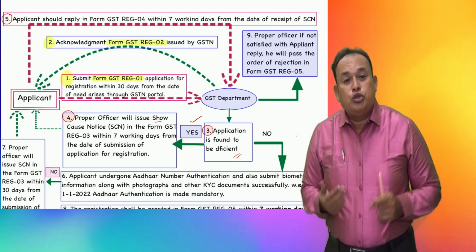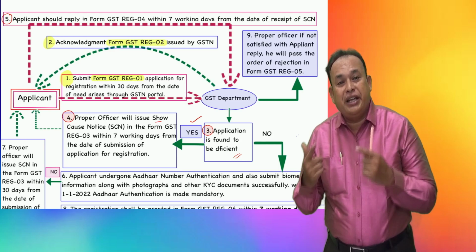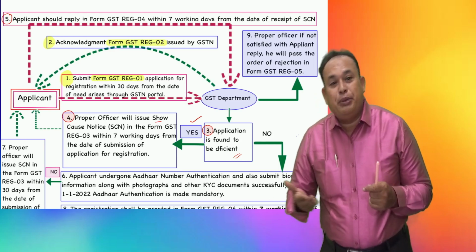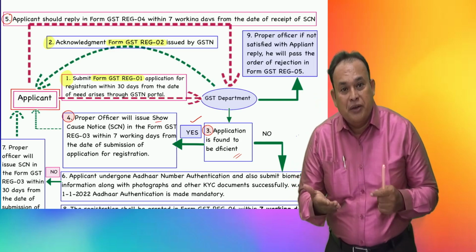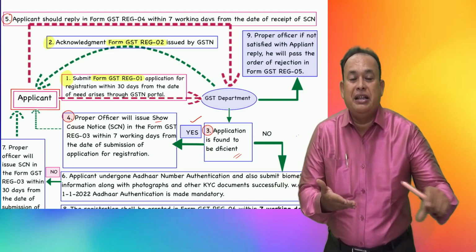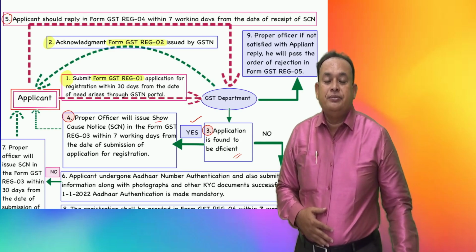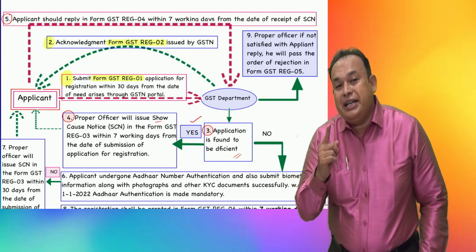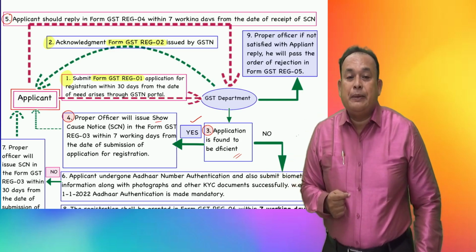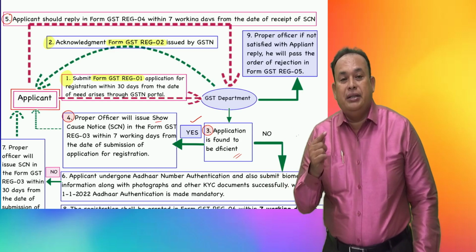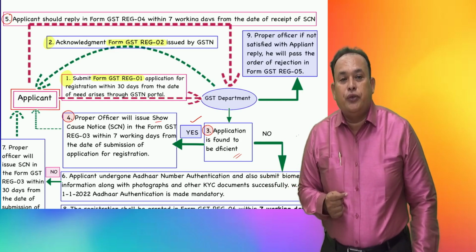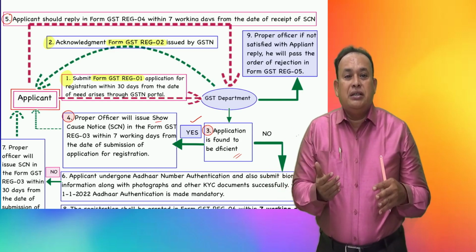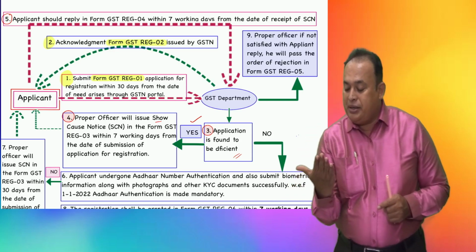yes sir, sorry sir, I am now enclosing the relevant proof document to prove the ownership of Mr. A, which is the latest paid property tax details, where it is very clearly mentioned that Mr. A is the owner of the property, and submit. Within 7 days from the date of receipt of the show cause notice, you have to reply in the form GST REG 04. Again, the matter will come to the desk of the department.